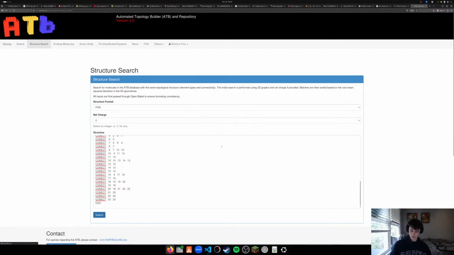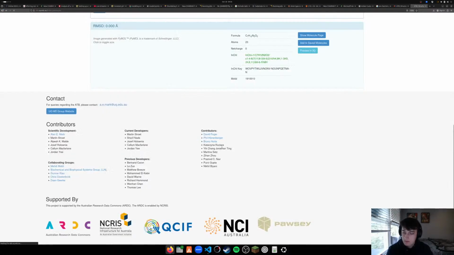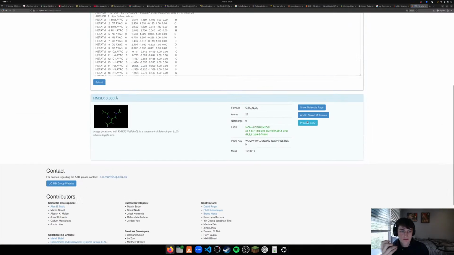So here we're just being thorough. We want to see basically the options for this. Add to saved molecules. There we go.